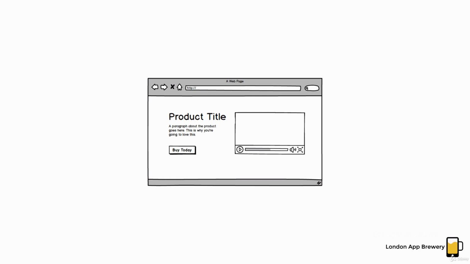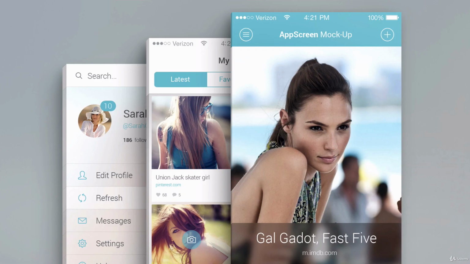Now, it's meant to be low fidelity, so it's meant to look really, really simple, and it shouldn't take you too long to produce. Now, the opposite of this is what's called a mock-up. Now, a mock-up is meant to be a high fidelity representation of your app or your website's design. And it's almost like you've gone into the future, you've taken a screenshot of what it looks like while it's in action, and you've brought it back into the present to try and show people what it looks like.